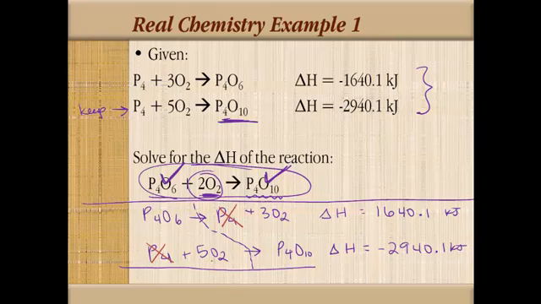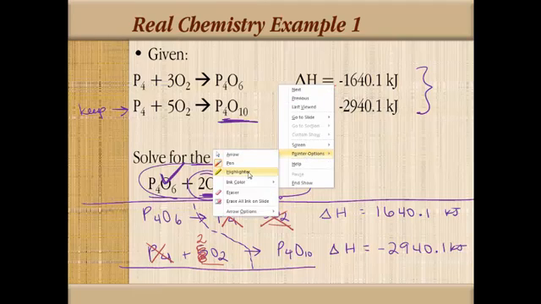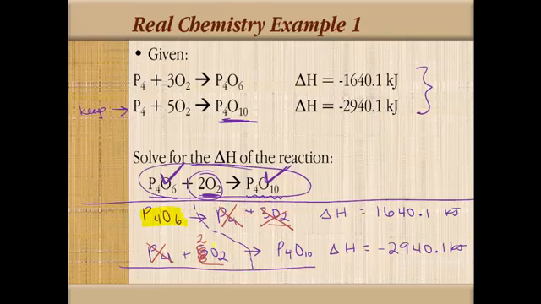Now the oxygen doesn't go away completely, but we do have some oxygen on both sides, so we're going to get rid of as much as we can. We can get rid of 3 oxygens from both sides. So this one goes away completely. And the 5, we subtract 3 and it becomes a 2. Well, guess what? That's what we wanted. So let's see what we have left. We have P4O6, we have 2 oxygens, and on the product side we have P4O10. So we have everything we wanted, so we write our final answer, P4O6 plus 2O2 becomes P4O10.